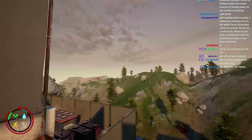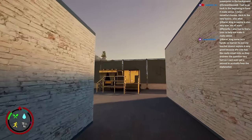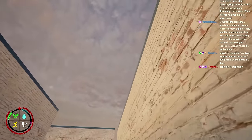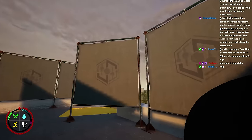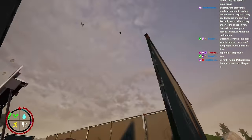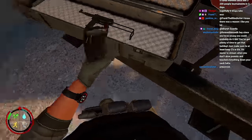I think I get moving now. Let me check Radio Tower Hill one more time. I need to get moving now, though. Fuck, I don't have energy for this. I want to get set up wherever it's going to drop, and then we camp it, chat. That's not bad. That's at prison, right? I need to get moving. I'm gonna be slow the whole time. Extra AK mag. Huge.